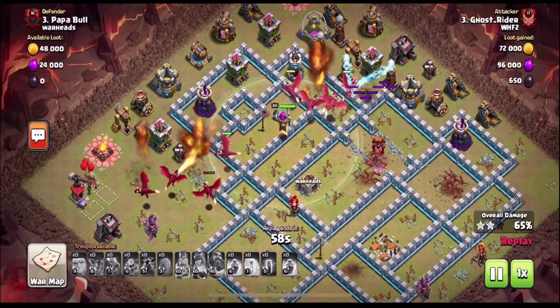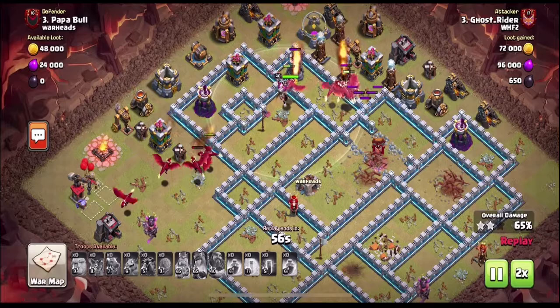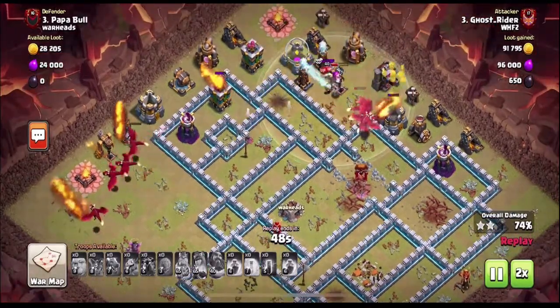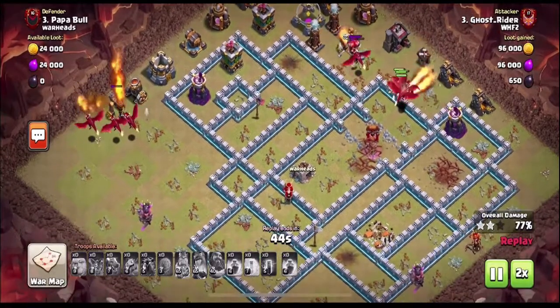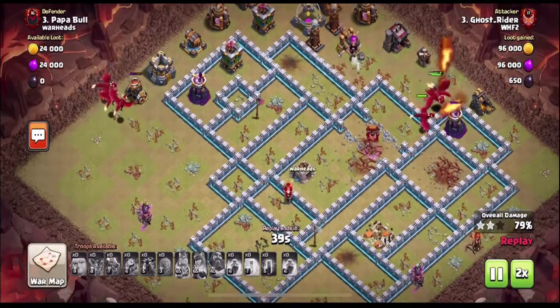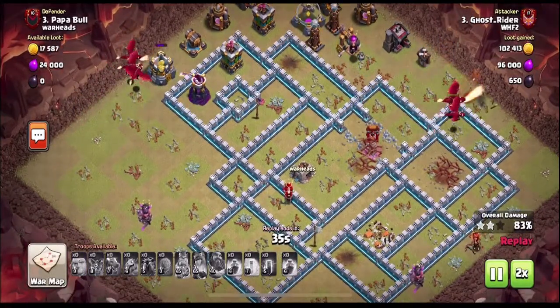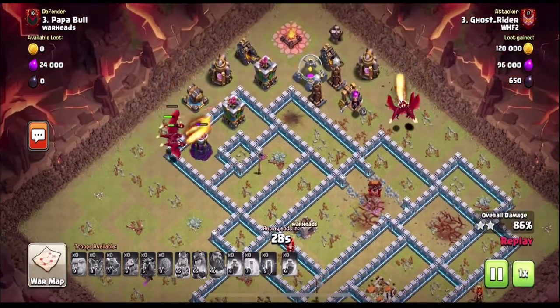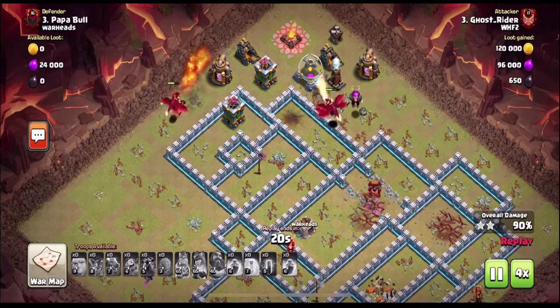This one still cuts it a little close on time, but where I went wrong is I didn't bring any cleanup, and my bats died out a little bit sooner. I didn't save my freeze spells, or I didn't have as many freeze spells. I had more bats, so we adjusted that, and that's how you get the 3-star, guys. Great attack by Ghost Rider.